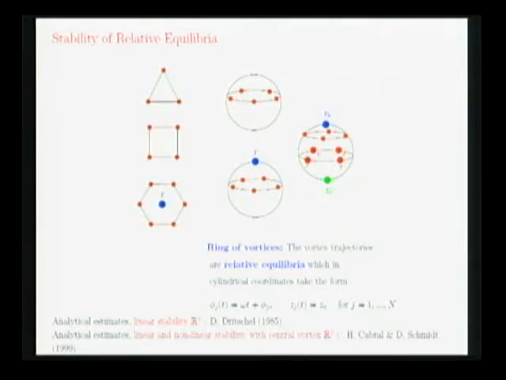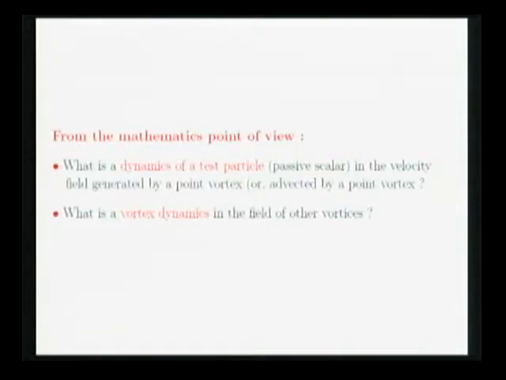The physicists already saw this in the 90s, but by a slightly different procedure. But they got to the same conclusion. But going back to our business, how to derive the equations of motion. The first step is to derive the dynamics of the particle, because once we have the dynamics of the particle in a given vorticity field, with our vortices moving around, we can ask how the particle dynamics is affected by the vortices. Then, in the second step, I can derive the vortex dynamics with our ansatz that each vortex behaves as a particle.